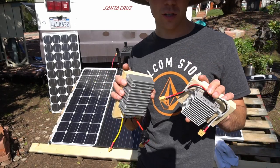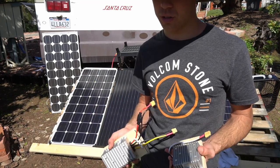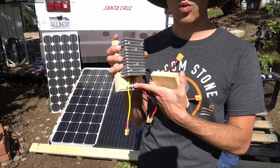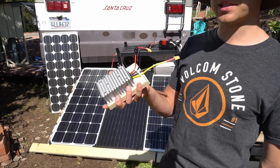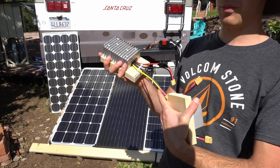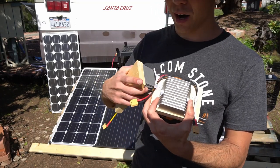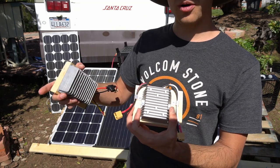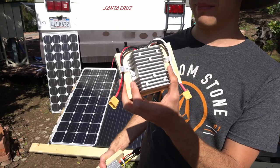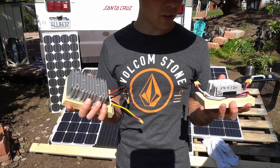You can connect this to a thousand or two-thousand-watt solar panel array as long as the voltage is within its input rating. This is quite different from a solar charge controller — if you connect a three-thousand-watt array to a 20-amp charge controller it will probably blow it up, but with this it's not so much of an issue because it's designed to work with an amp source. It will be limited to the amp rating at the output. Just crimp the red and black to the solar panels and the output to your 12-volt device, and it will work.